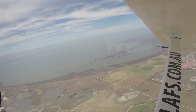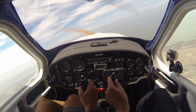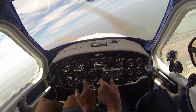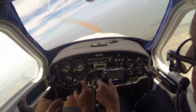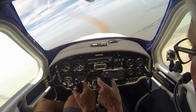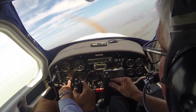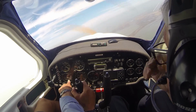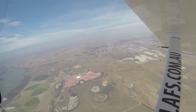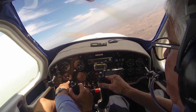Yeah, nice and smooth. That's a nice turn. Just use a little bit of right foot while you're doing it. That's it there. A bit more. So more foot, less hand. Basically, if you use the right foot and the stick together, see that little ball there? If it's outside of that cage to the right, you push that foot in. So you use your right foot, and it brings the ball back to the middle.